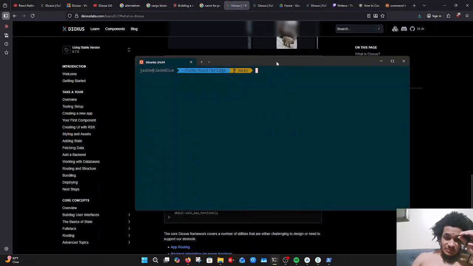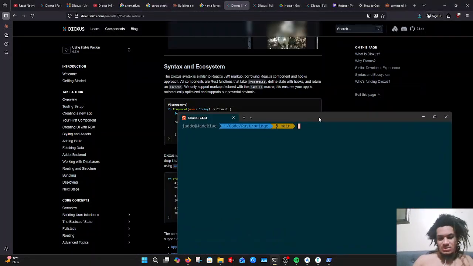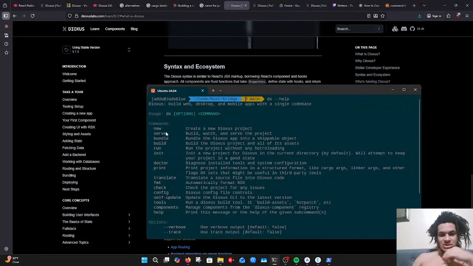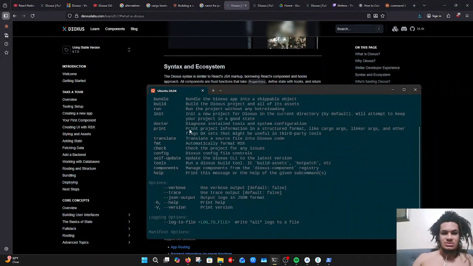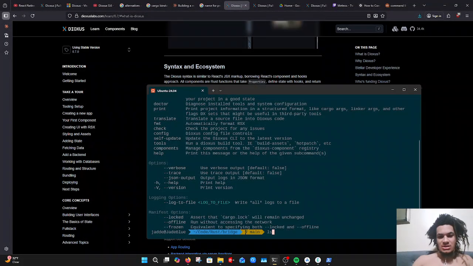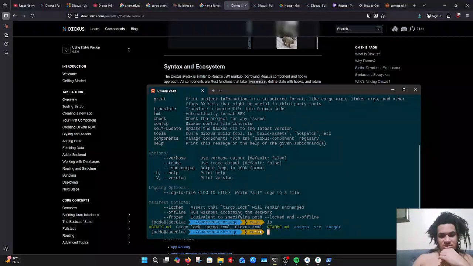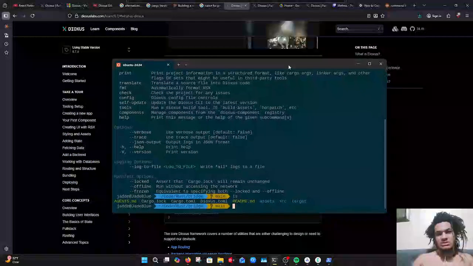So one problem that I ran into though, oh, sorry, before I get into that, it actually has a really cool command line to actually do things. So I can serve, create a new project, build, doctor, and stuff like that. And it has its own templating that you can do with dioxus.toml. I'm not really going to get into that.